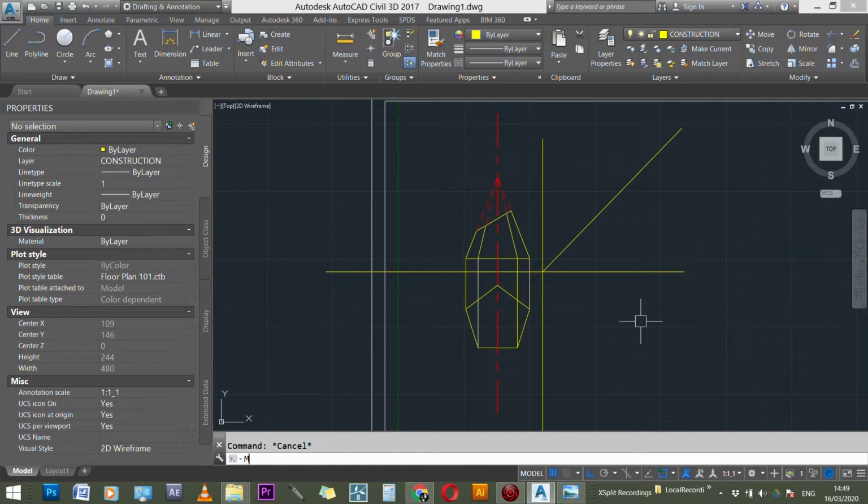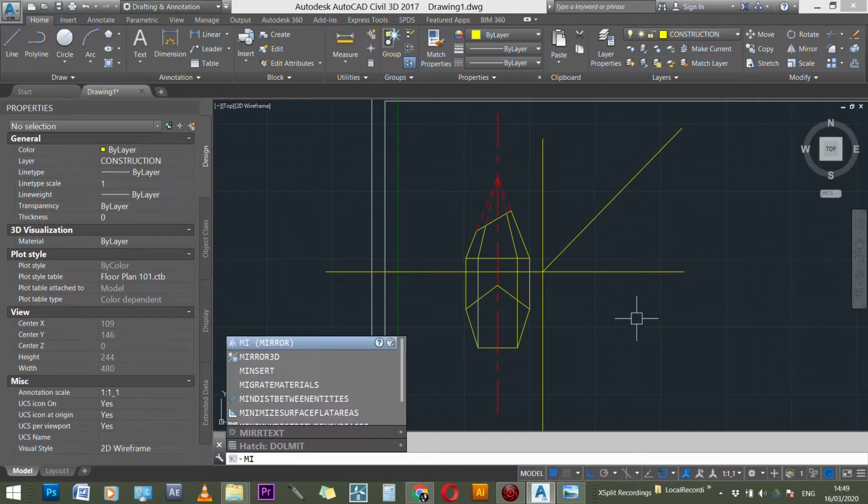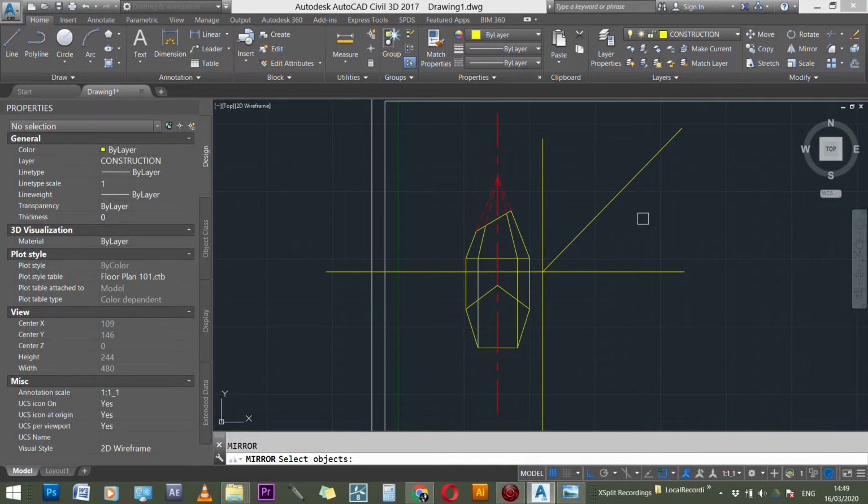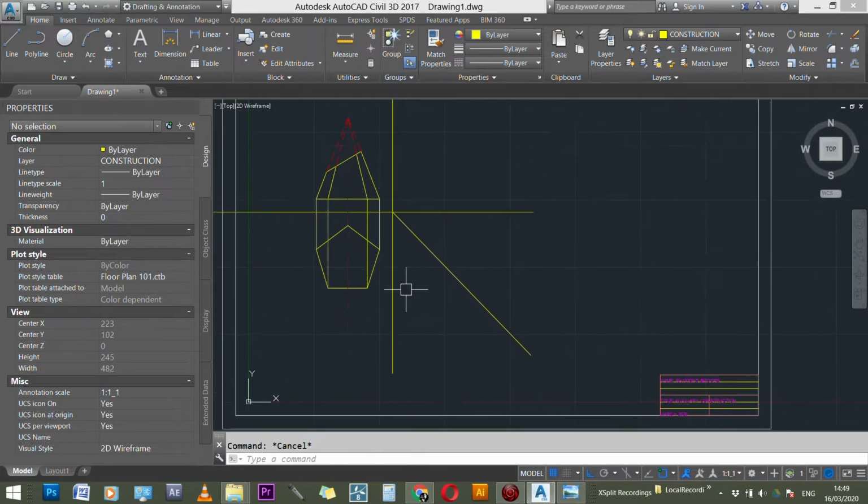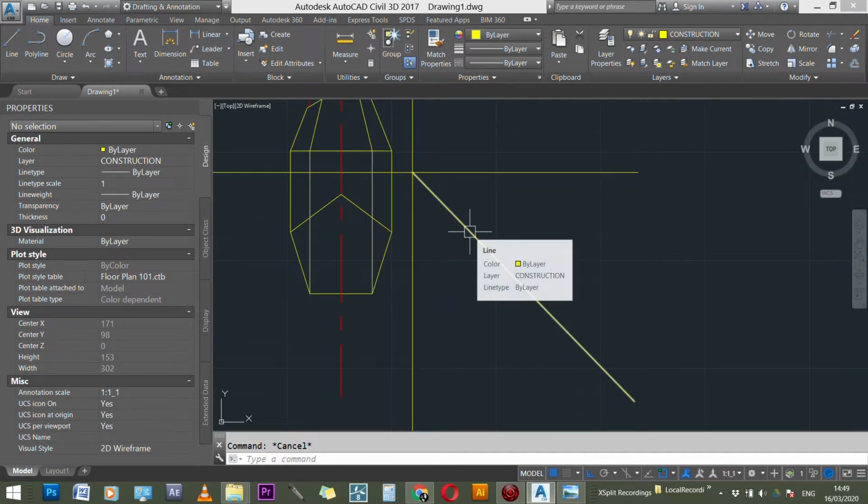So what I'm going to do is mirror, MI, the command that comes with something called mirror. Then we select the line we want, and I'm going to mirror this on a horizontal. I'm going to be using the horizontal line as my mirror line. So this is what I mean. You can just pull the line to some point here, and then it asks me, do I want to erase the source? And I'm going to say yes, erase the source. So I've erased my source object, and now I get the line that I want exactly here.